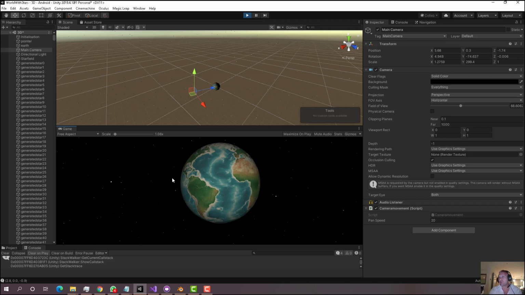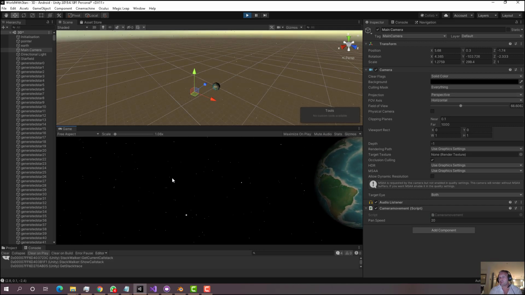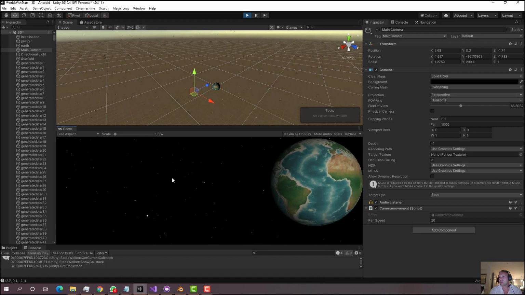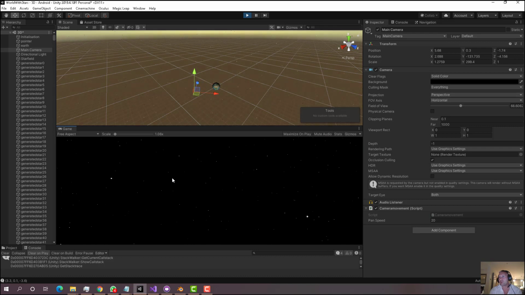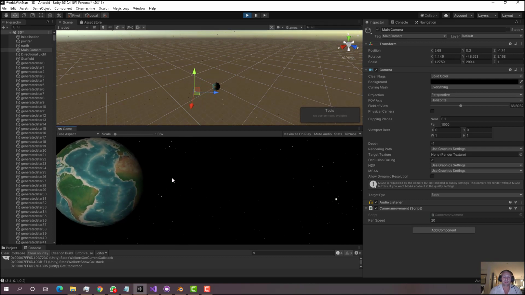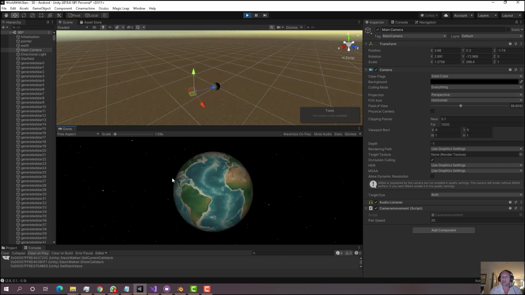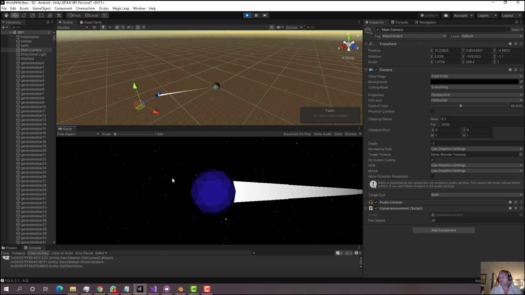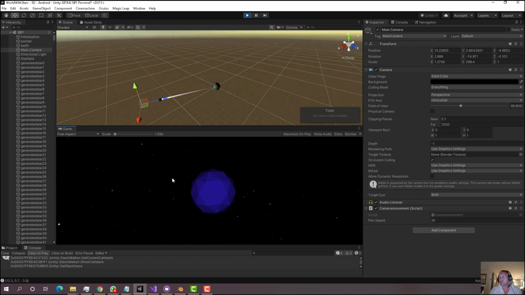Then I've added a couple of other things. If I'm pressing J at the moment, I've just hooked it up to the keyboard, you can see I'm just rotating the camera at this point. Earth is obviously staying where it is. And I'm just doing a couple of different experiments here. If I press K, it snaps back to the Earth. You can see me zoom in and out. And if I press V, you can see the pointer I've created.